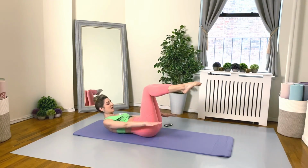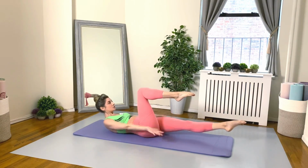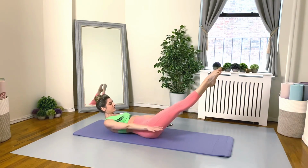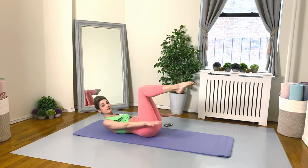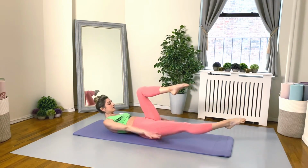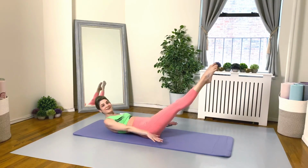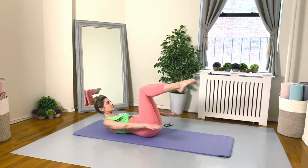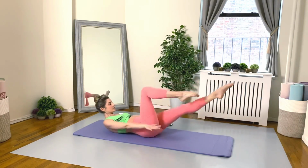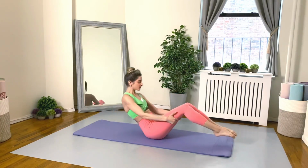Good work, everybody. I like alternating my breath between my 5 pumps. For the first 5 pumps, I take a big inhale. Next 5 pumps, I take a big exhale. Then a big inhale, and then a big exhale. But as long as you're breathing, that's the most important thing. Good. Woo! Core on fire. All right, roll yourself up.